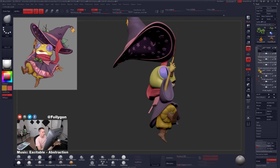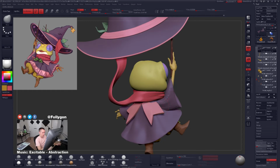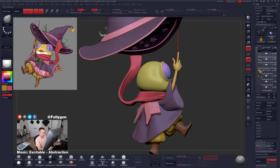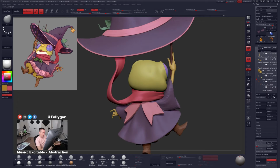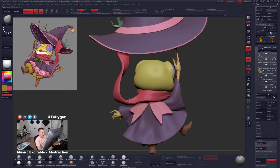I think he's looking good though. I think he's getting there. We could stop now if we wanted, but we won't. We'll continue pushing, pushing ourselves, pushing this character.